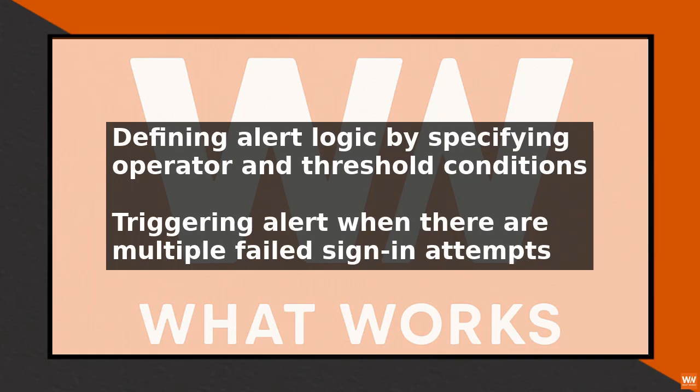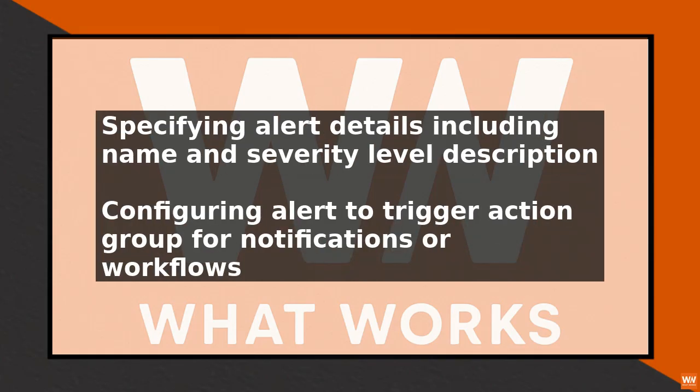Best practices for creating alerts for Azure SQL Active Directory authentication include monitoring for suspicious sign-in activity, such as sign-ins from unknown locations or at unusual times, and configuring alerts to trigger on multiple failed sign-in attempts to detect potential brute force attacks. Additionally, make sure to test the alert by simulating the trigger condition to ensure it works as expected and adjust the alert logic as needed to minimize false positives.